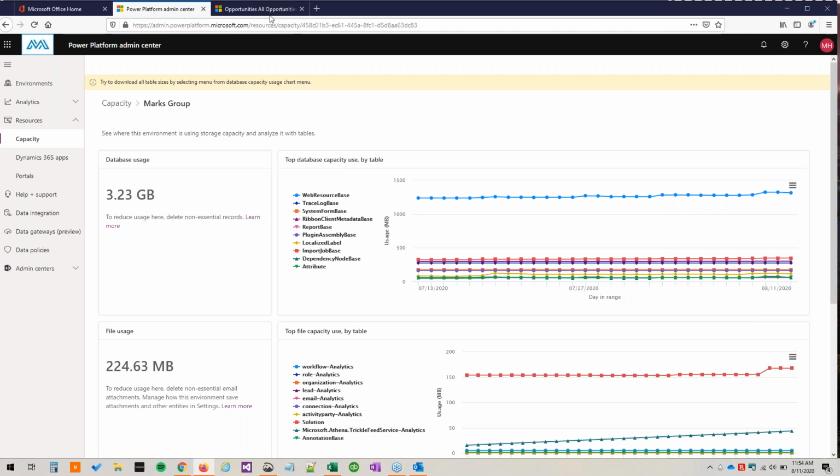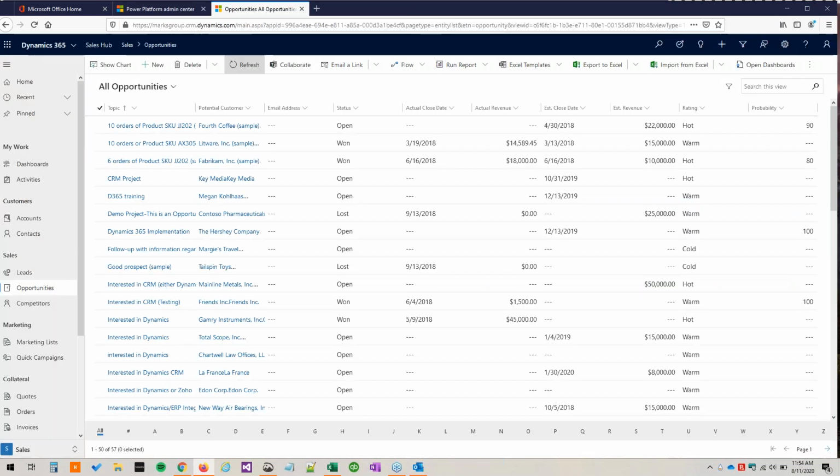Okay, so we're going to go over to our opportunities. And again, this is the new UI version 9. So from here, you may have noticed this already, but they've added a couple of sorting and filtering options to views. Previously, when you clicked on any column to sort, you would, I think, immediately sort by descending order. Or I'm sorry, ascending order.